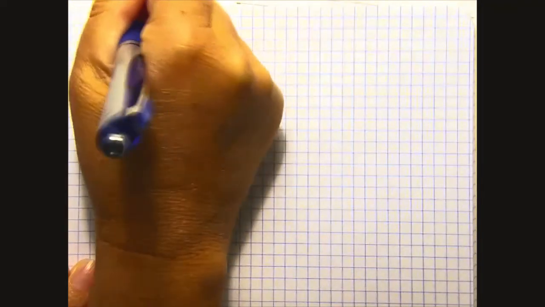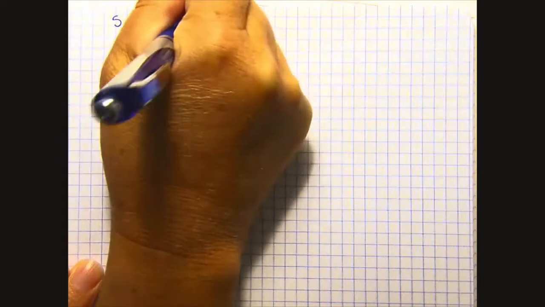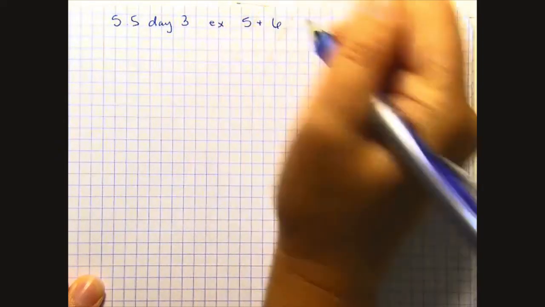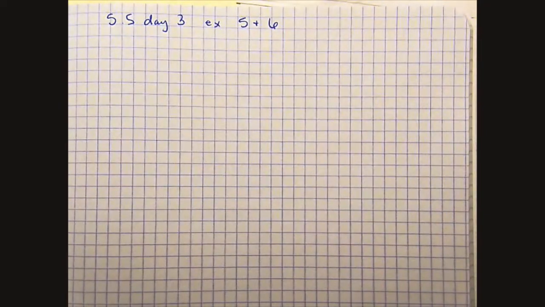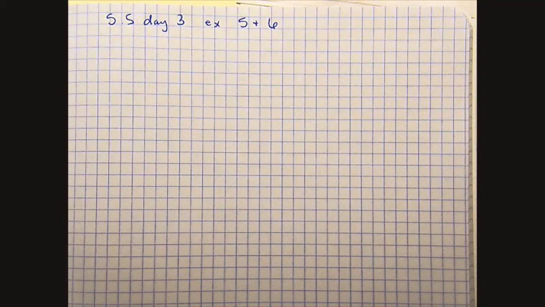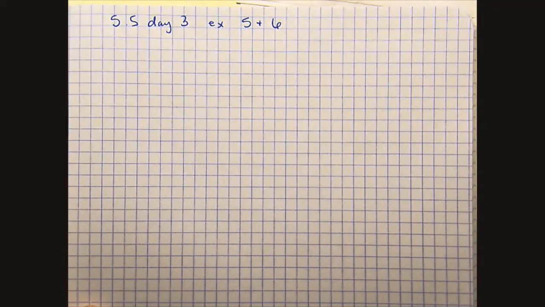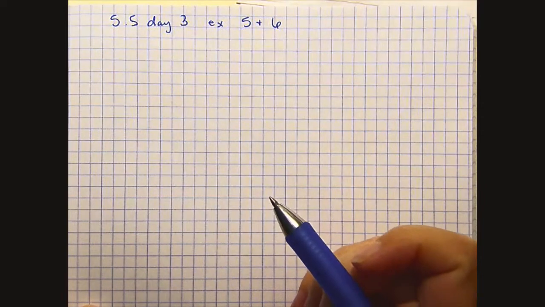Today we're doing 5.5, day 3, and we are covering examples 5 and 6. These are the half angle formulas, and if you haven't printed off the new half angle formula sheet I posted today, please do, because the tangent formulas I gave you are not as nice as the ones you would have had. I literally only looked at the double angles and saw they had half angles, so I have sent you guys a new updated formula sheet.